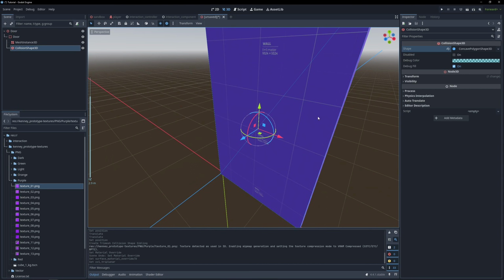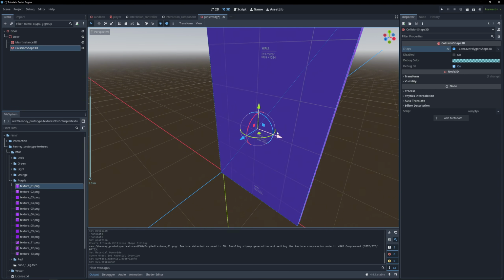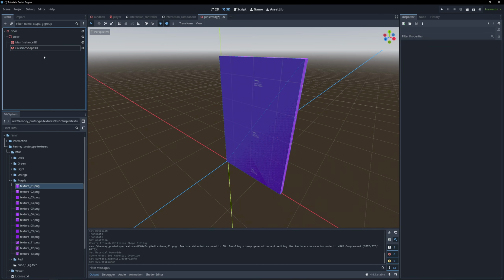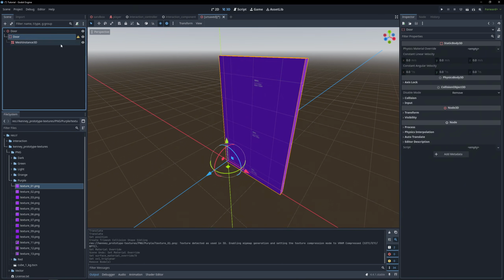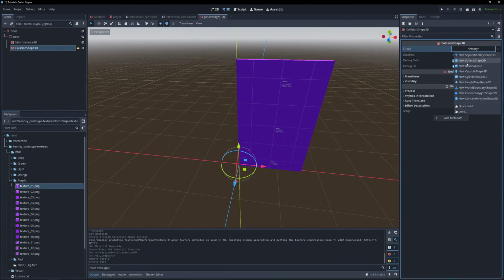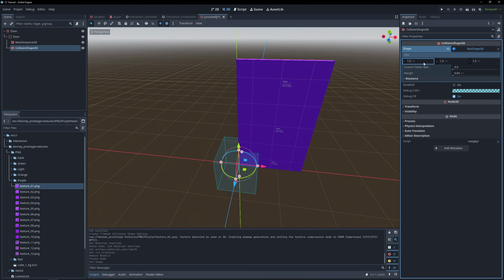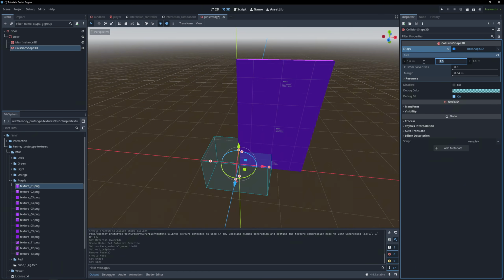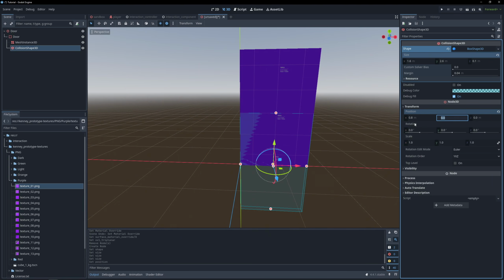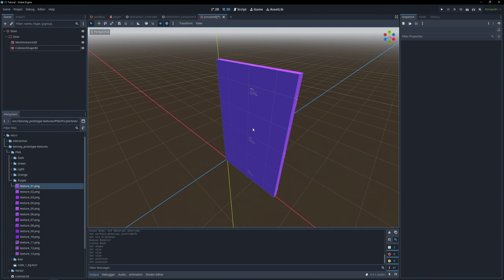I'm now noticing on this collision shape, you can see there's a lot of artifacting going on here, and I don't want us to have a problem with our collision. So we're going to get rid of this collision shape 3D, and we're going to make it ourselves because it's going to be fairly simple. So create a collision shape 3D. It's going to be a box shape, and the good news is we already know the size for it. It's going to be 1.6 by 2.6 by 0.1, and now we just need to affect the transform in the exact same way, which was 0.8 and 1.3. That seems to be a lot simpler of a collision shape.